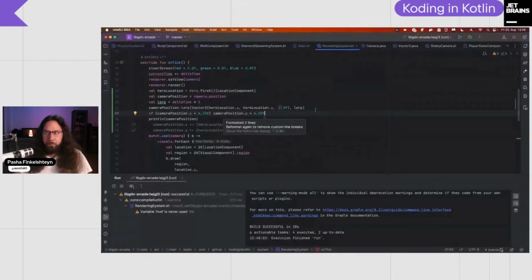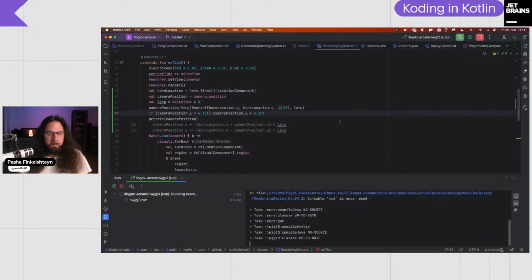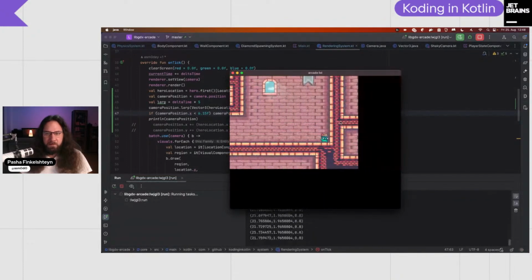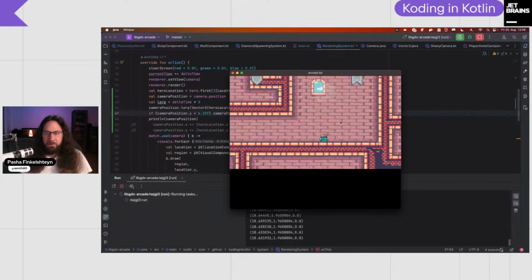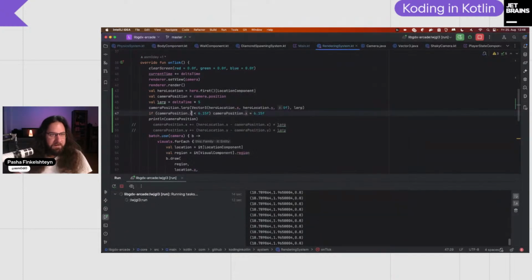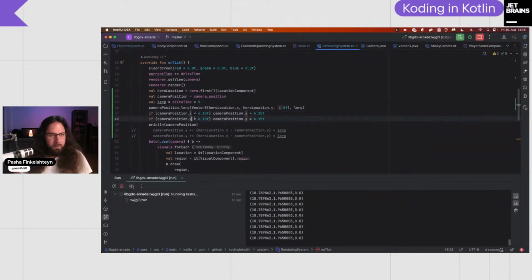Let's do the same for the right part. By the way, it shouldn't. No, it never leaves the screen on the left-hand side. 18. Okay, let's say 19. More than 19f will be equal 19f.